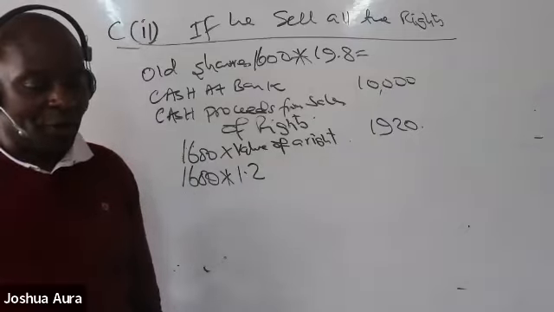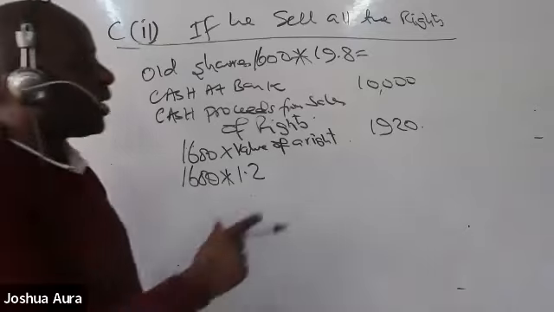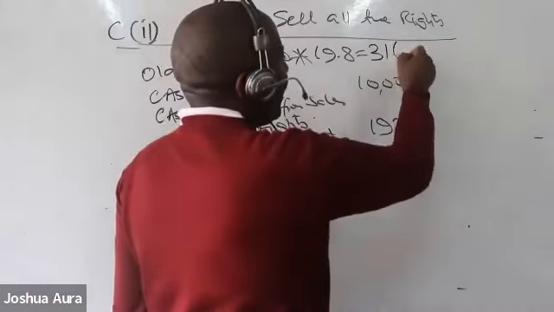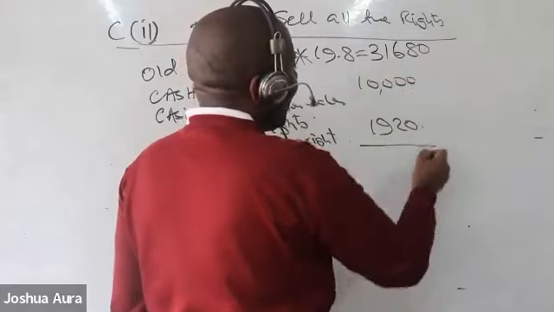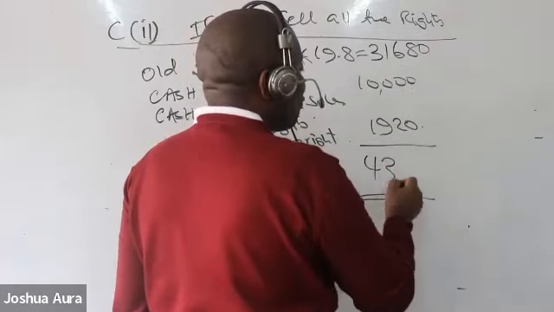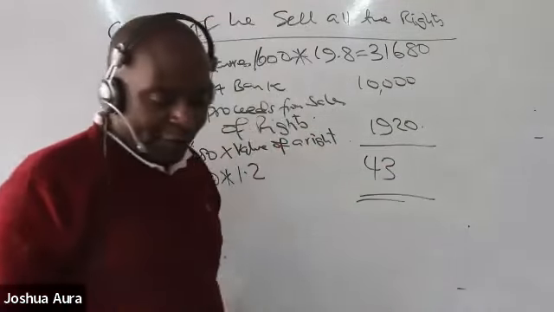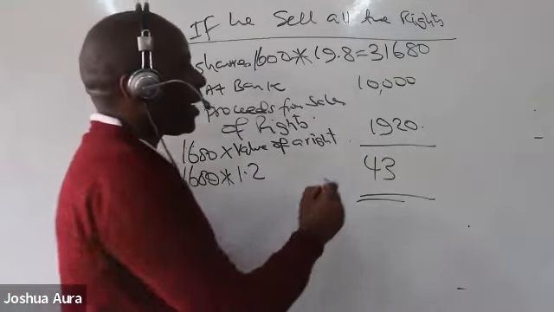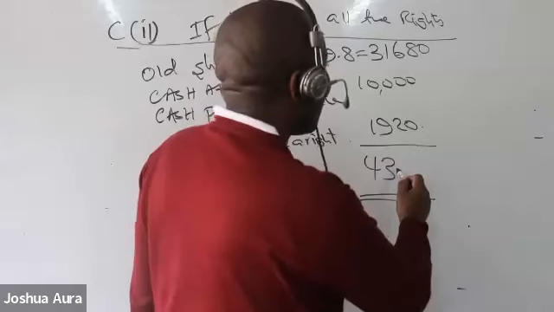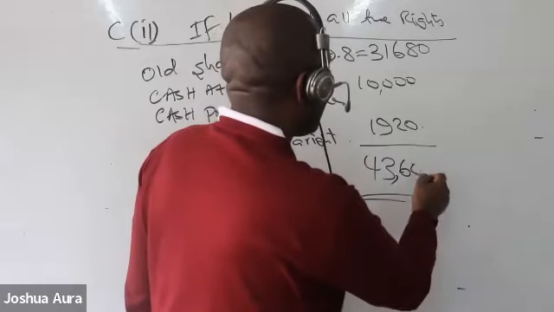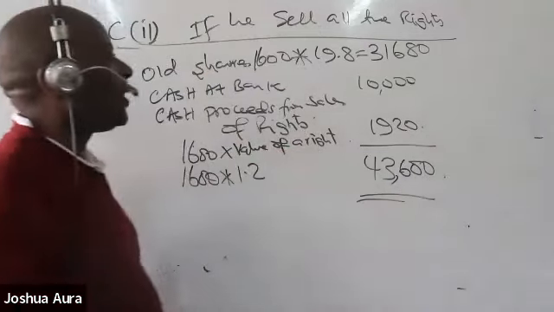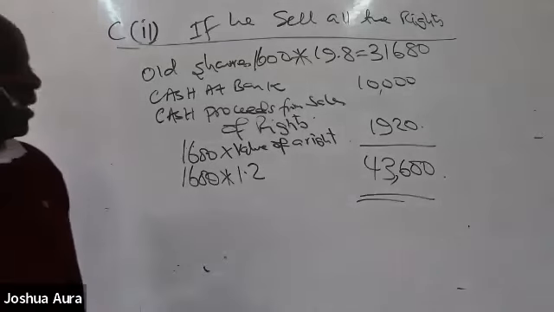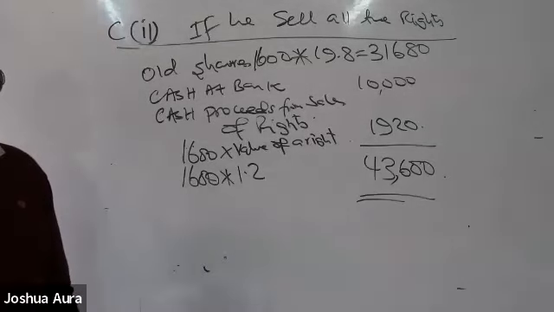They're not talking to me. I don't know why. 31? 31, 68, isn't it? 68. And then come and add. Of course, if you are correct, it should add up to 43. What here, somebody? 43 something. 43,600. Should add up to 43. Should be the same, yes.